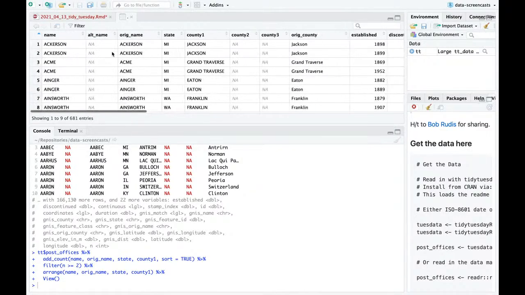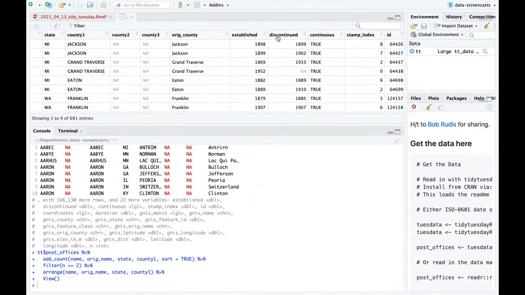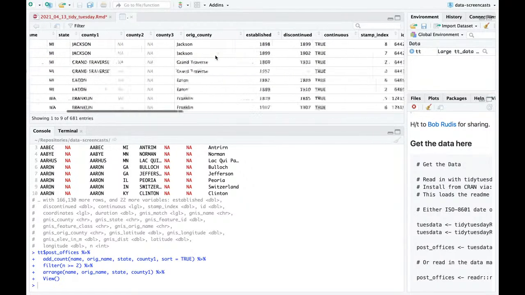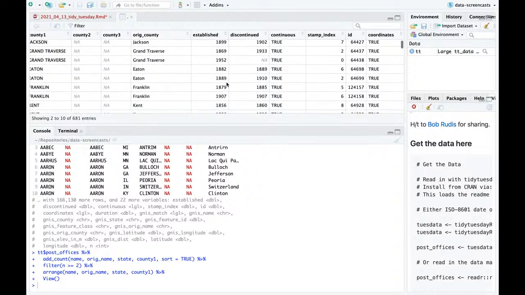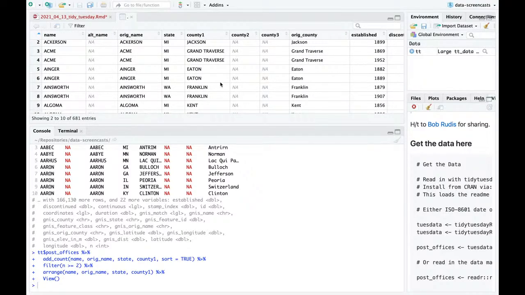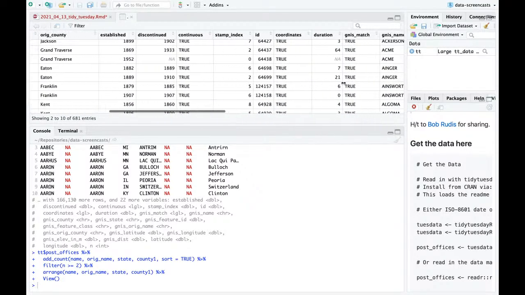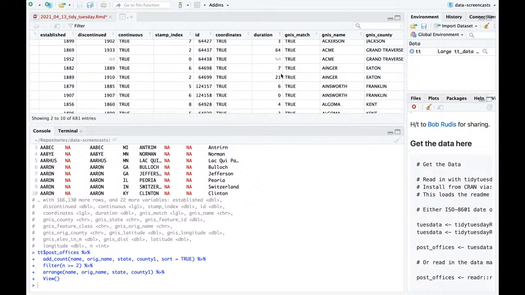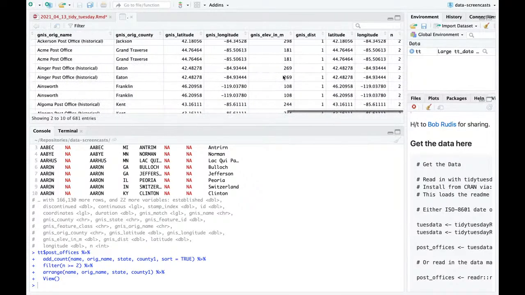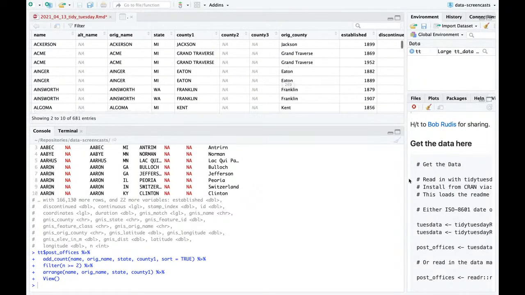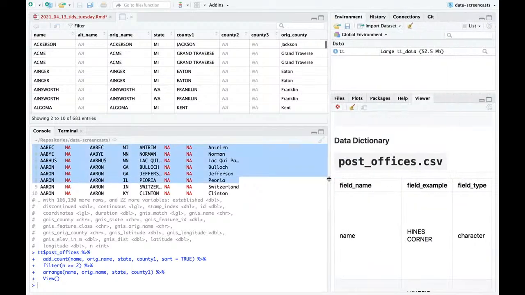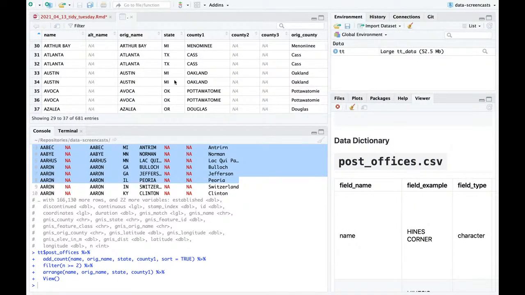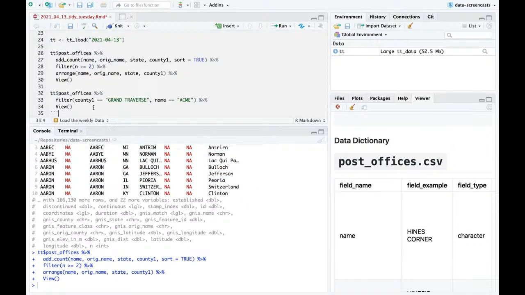And yeah, so here's two Ackerson ones. Yep, 98 to 99. And this one does have a quick gap between the two. This one doesn't feel like a 10-year gap. I don't see a 10-year gap. I see one with the same name. Huh. Presumably there's a reason for it. Duration is number of years. Both of those were continuous. That seems a little odd. I'm just noting that because I can't always trust my interpretation of this data right off the bat. But there's definitely not enough to really go on here.